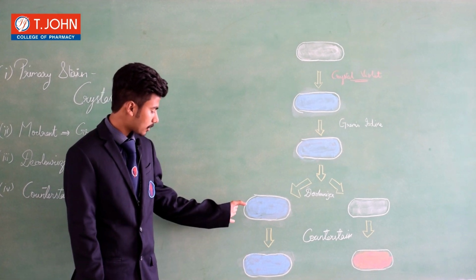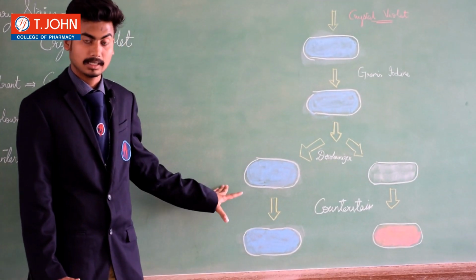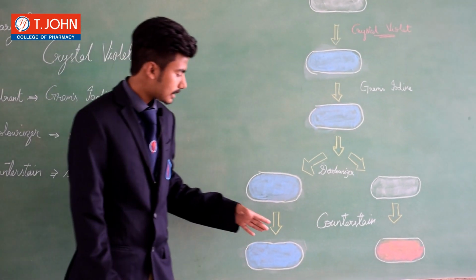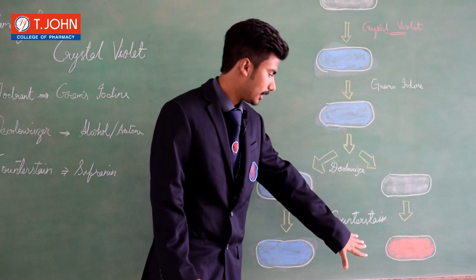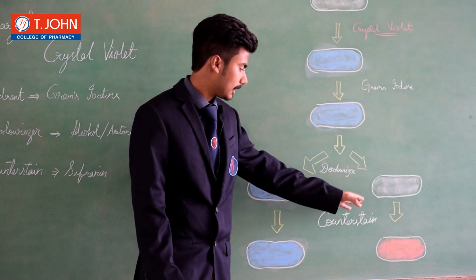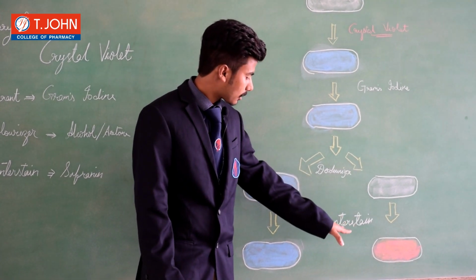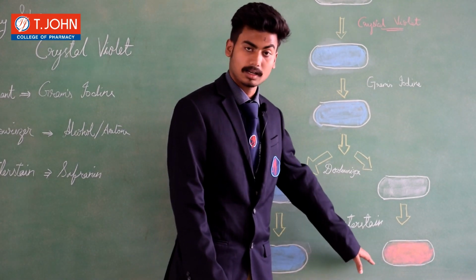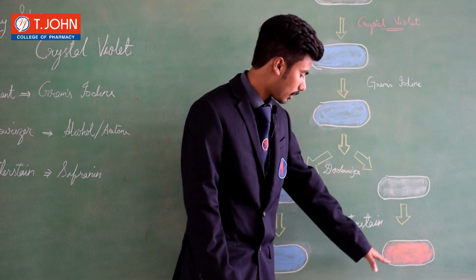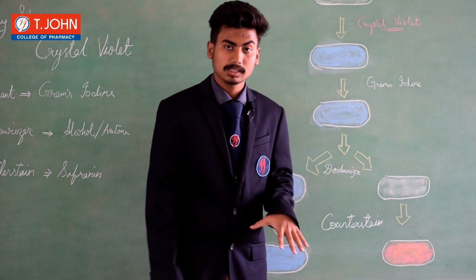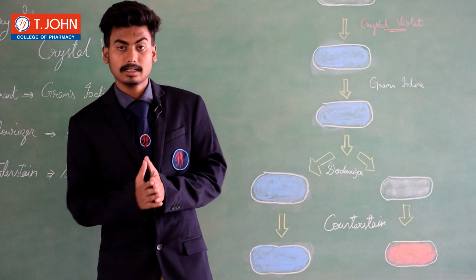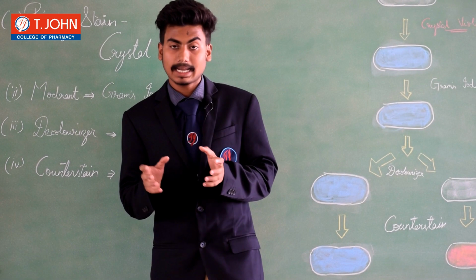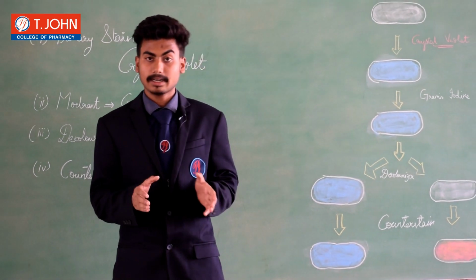So since gram positive already has the primary stain, the safranin is masked by the primary stain, that is the crystal violet, whereas the gram negative bacteria loses its peptidoglycan and is in a clear state. When the counter stain, that is a secondary stain, safranin, is added, it attains the color of the safranin and gives a pink or red color. So in the final step, we can identify the gram positive bacteria as purple or violet color, whereas the gram negative bacteria is visible in red or pink color.